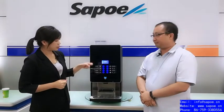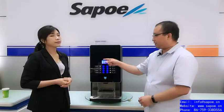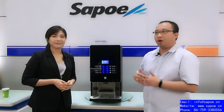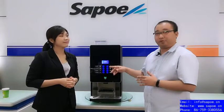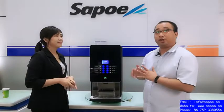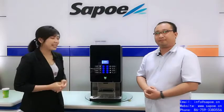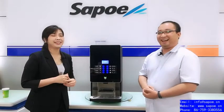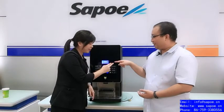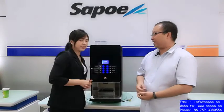As we can see here is a small blue screen. This small blue screen is for us to check the machine information. When you dispense drinks, it will show what kind of drinks you are making, and also you can check the machine configuration when you enter into some setting mode. If you look closely, as they are small dots, I guess they cannot see that clearly. There are 3 dots here.